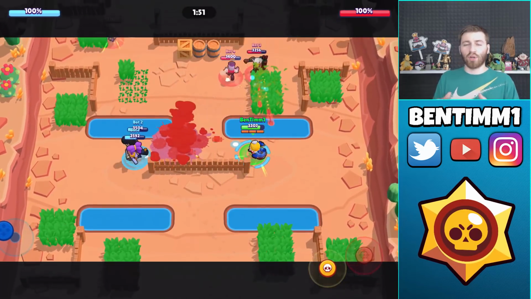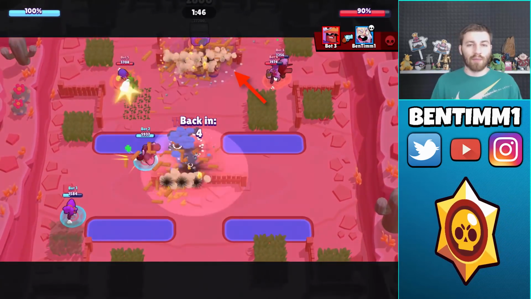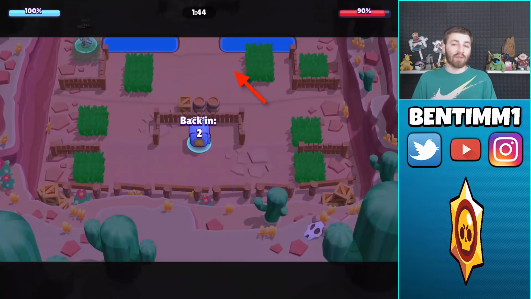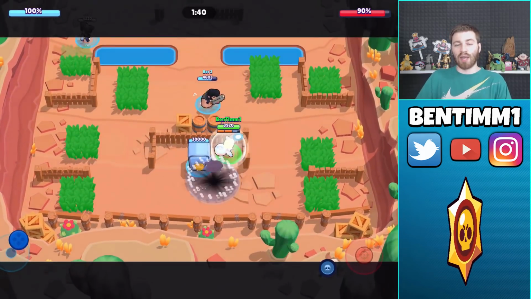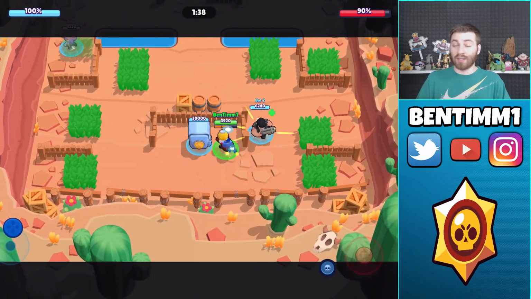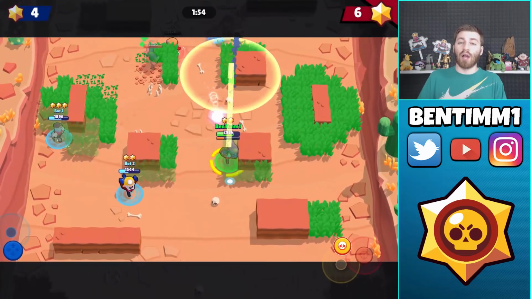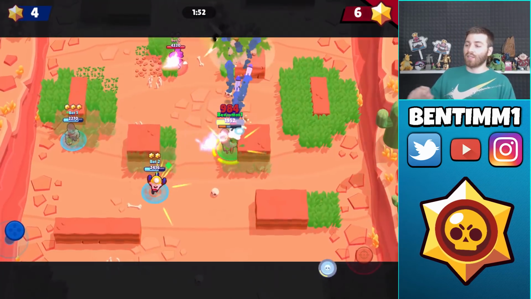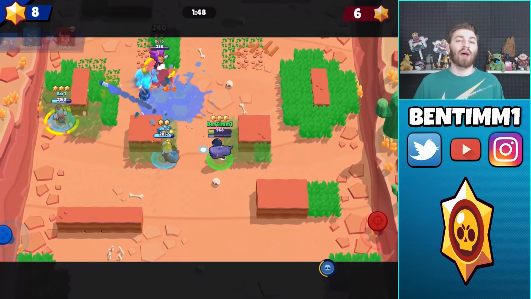Some of their supers are going to be able to actually open up the map and destroy walls on the map. And this is very key for a lot of game modes. For instance, Dynamite, when he gets a super, he has this big cannonball, and that is going to deal a ton of damage, and it's going to destroy any walls in the area. And then same with Brock's super, when he gets it, he's going to fire down a ton of missiles, and that's going to open it up. And that is very useful on a lot of maps.